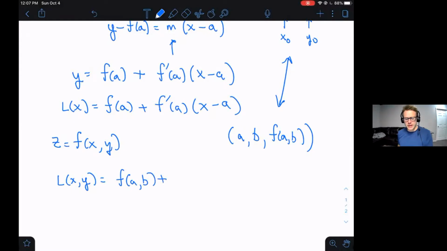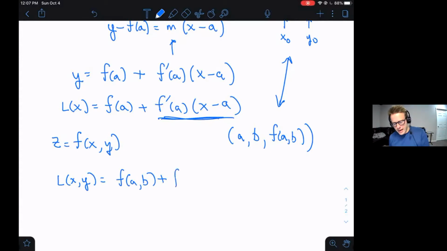And then you get to this bit here, right? How do we account for this in a multivariable sense? And the answer is to do kind of a fairly natural thing, right? Now that we have two variables, we have to sprinkle in the derivative with respect to both of those variables. So before we only had one variable, that's just f prime of a. We take the derivative with respect to x at a, and that's it. But if you have more variables, well, let's go ahead and take more derivatives.